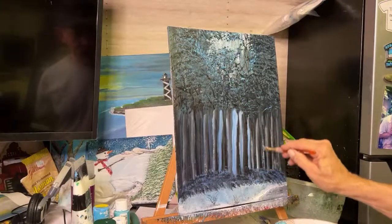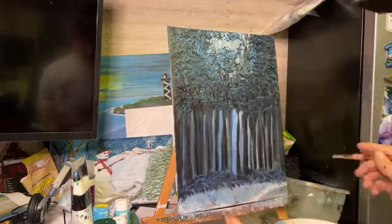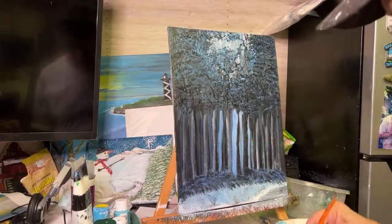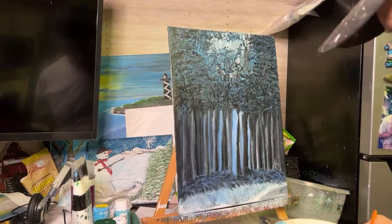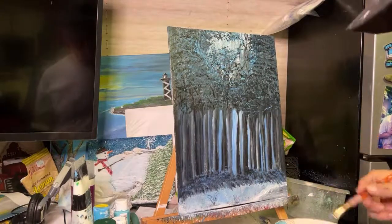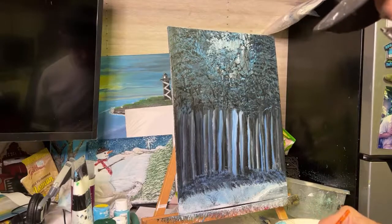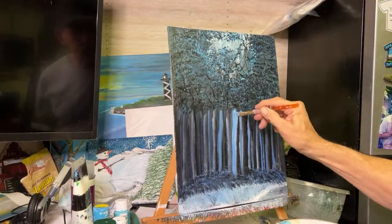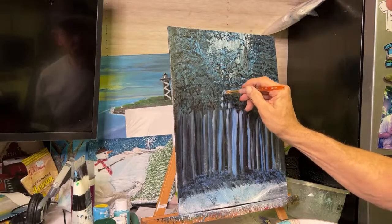There's one thing that a lot of painters do, which is they do their background first. Well, I did my background first, and then I did the foreground in front of it and didn't like it. So I had to start all over again. So we're getting there. I'm getting right to the color I wanted to get to. All right. And then we're going to try to get this as close to done as we can by the time our hour is up.